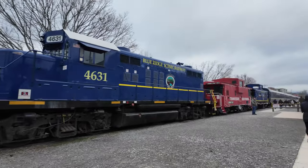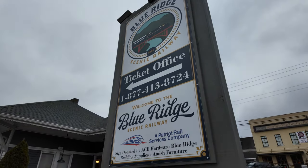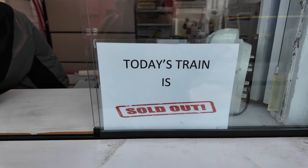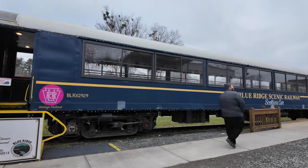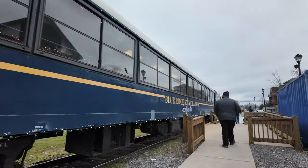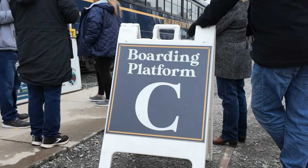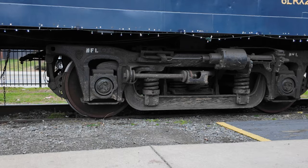We booked our tickets a few months in advance, especially since we were traveling during a holiday week. We figured the ride would probably be sold out. You can choose to pick from a 2-hour or a 4-hour ride, the difference being a 2-hour layover in a small town on the Georgia-Tennessee border. The line stretches 13 miles and runs between Blue Ridge and McCaysville and runs along the Toccoa River.